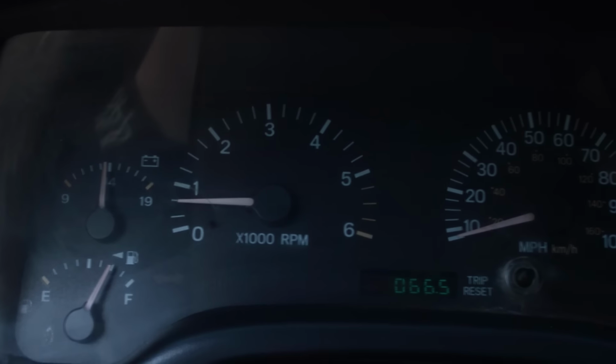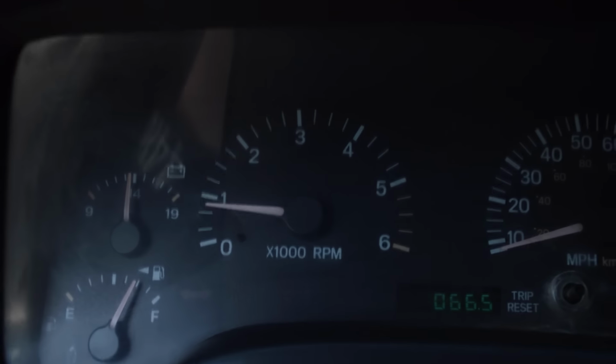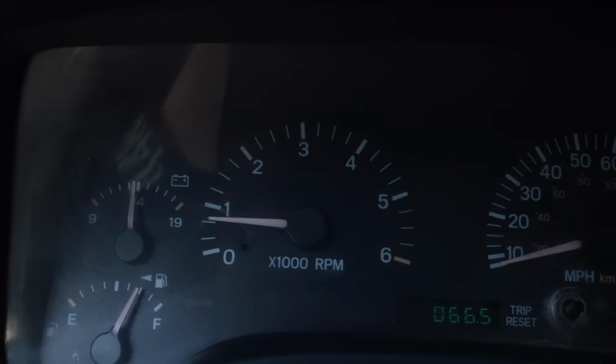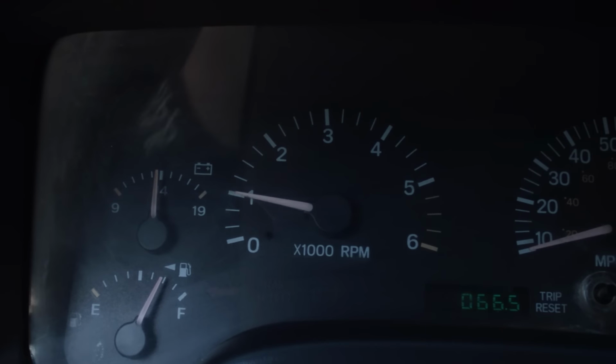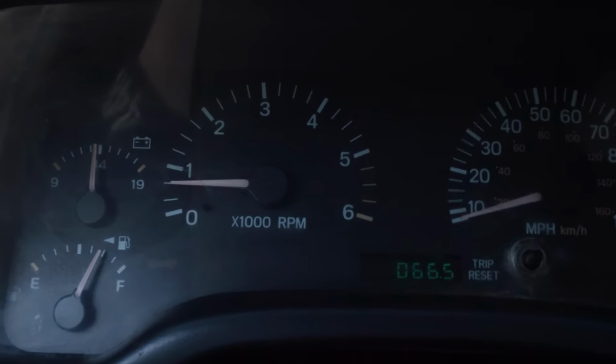All right, here's our extended idle demonstration number one, in park. Works just fine. Now it should work in neutral as well. Now we're in neutral. Well, I'll be damned. Some of you already know how all that works, but again, a visual.